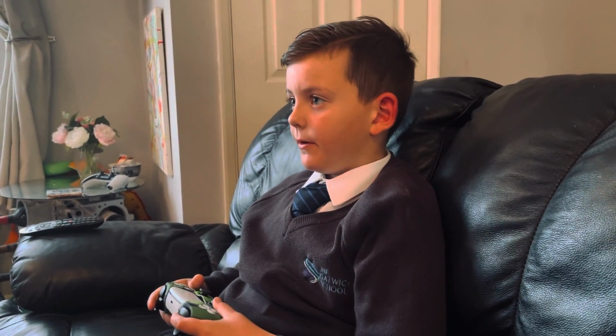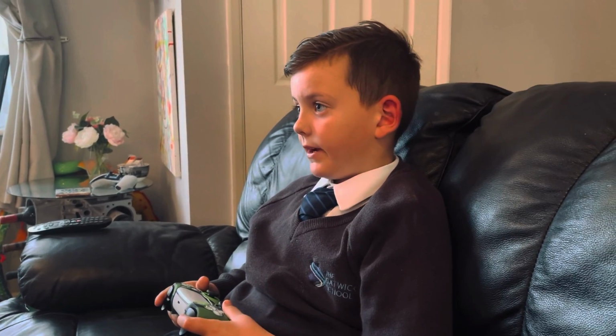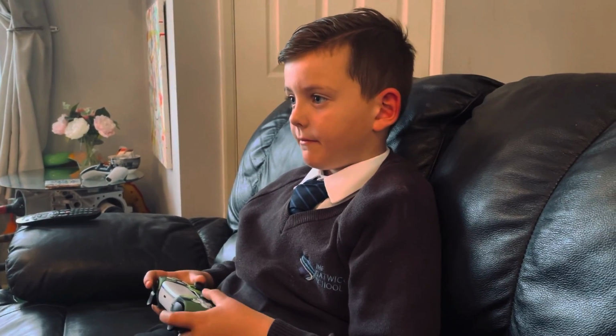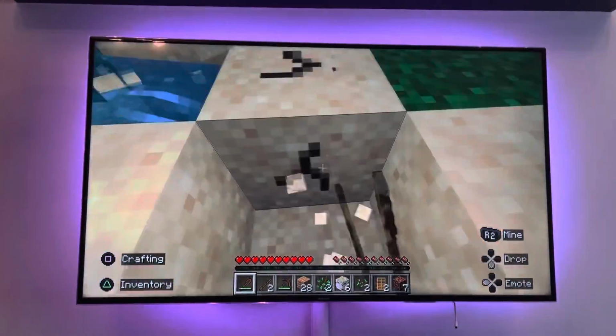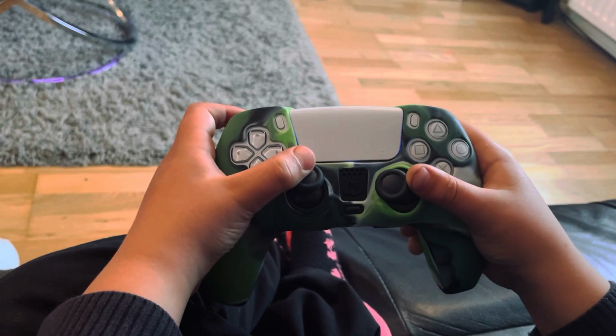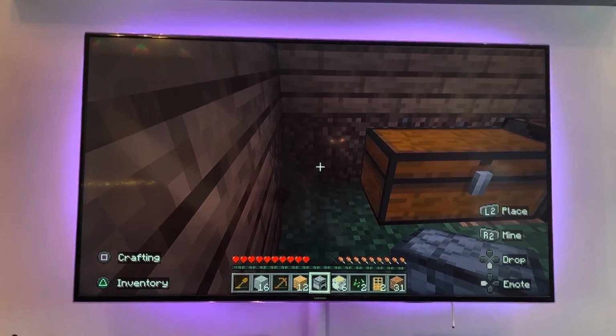I get a shovel from my crafting table, and then I go and find some sand, and then I can dig it up and then get some stone and make a furnace and then smelt it. Mine it right now. And then place it where you want it to go.